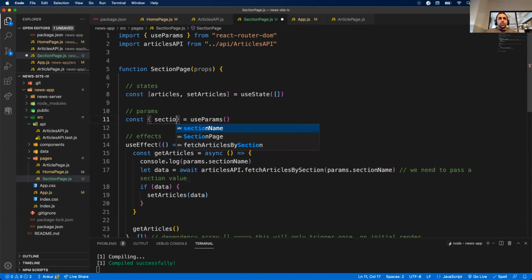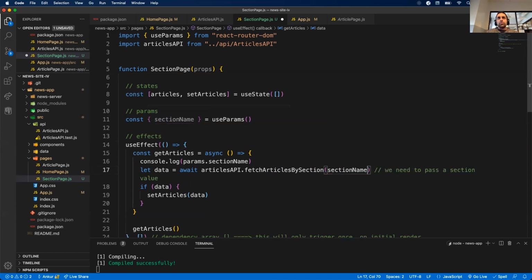So we could do sectionName. And destructuring is just a JavaScript construct. It is not special to React or anything like that. So destructuring might be your preferred syntax, which is totally cool. There we destructured useParams, and now we should be able to get sectionName, but we don't have params anymore. Okay, so hopefully we can console log the correct value when we navigate to the section page.